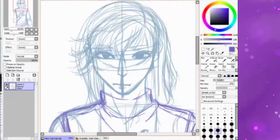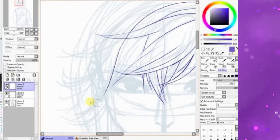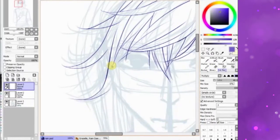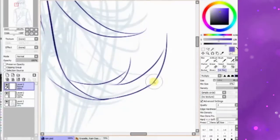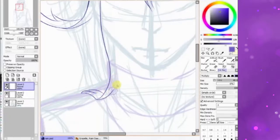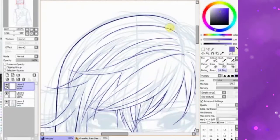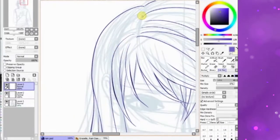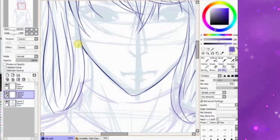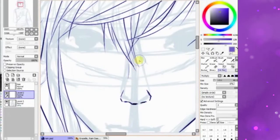We're going to start from the sketch, and this one took a long while. I really added a lot of layers and details into his hair because that's the best part of him, so fair warning — we're going to spend some time on the hair. I'll be referencing the colors and even his features from a commission design I did for him, including his main assassin outfit, so I just color picked as usual.